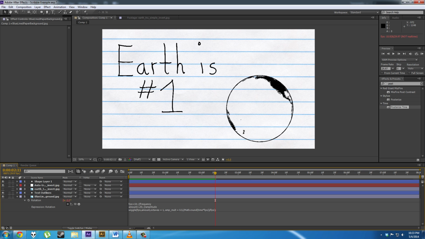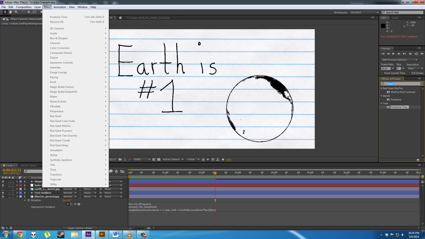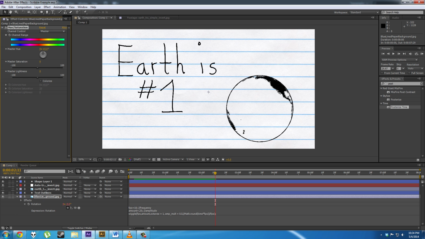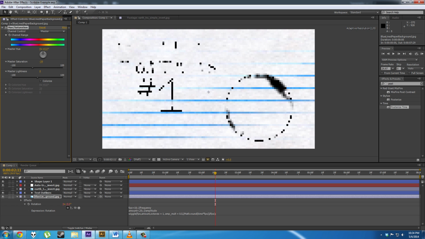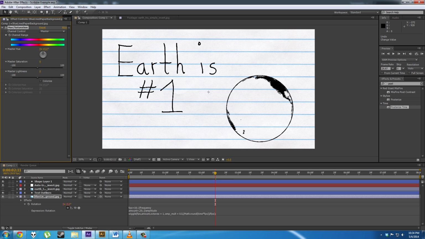That's looking pretty good. And there's one other thing that we're going to add to this, and that's a wiggle effect on the hue, on the saturation. So we'll go over to the layer, the effect, apply it to this. Go to color correction, hue, saturation. What we're going to do is put a wiggle on the lightness. Because the way that stop animation works, same thing with the position not being the same from frame to frame, the lighting might not be the same from frame to frame, and this is what this effect is going to emulate.